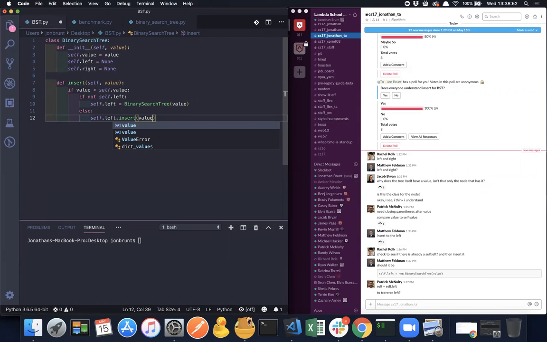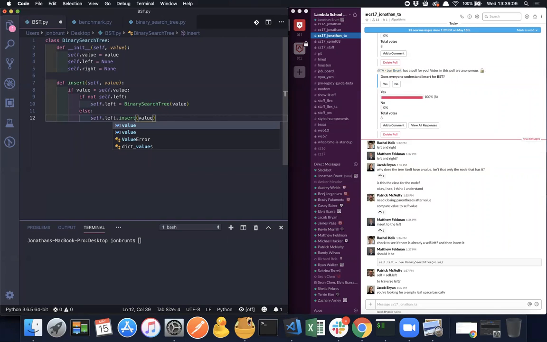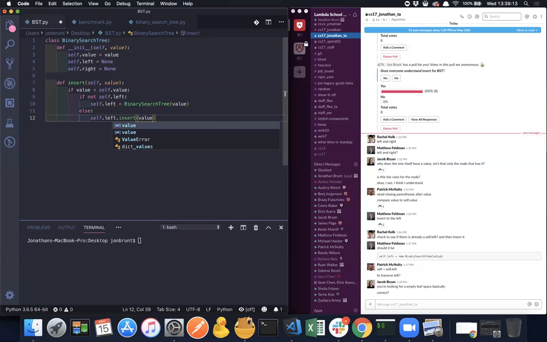So if there's not a self.left immediately, it assigns self.left to the instance of that binary search tree with the value we're inserting. Else, it just recursively calls itself and it continues to do that. And this is where the lack of efficiency compared to populating a linear list, a Python list, comes. You're looking for an empty leaf space, basically. Exactly. That's exactly what you're doing.